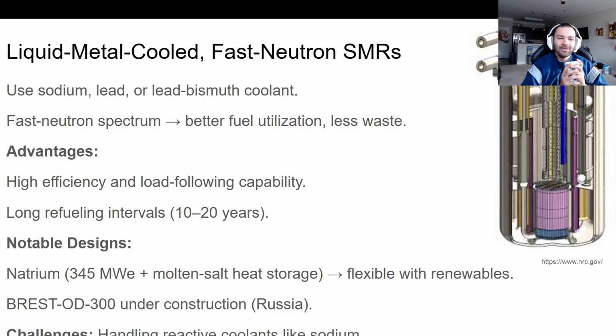And what's so good about fast neutrons in a nuclear reaction, right? In a nuclear power plant, fast neutrons are more efficient, so it creates a higher efficiency type of reactor, so it doesn't have to burn as much fuel to get what you want out of it. So they're very efficient. From what I have read, they're extremely efficient. They create less waste, right? Because they're very efficient, you're not creating as much nuclear waste from it, right?